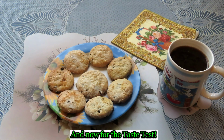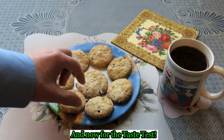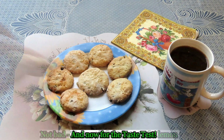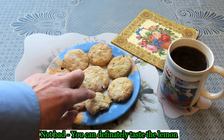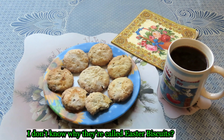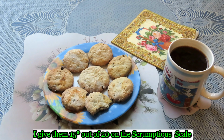And now for the taste test. They're not bad. You can taste the lemon in them. I don't know why they're called Easter biscuits. Anyway, I'll give them 15 out of 20 on the scrumptious scale.